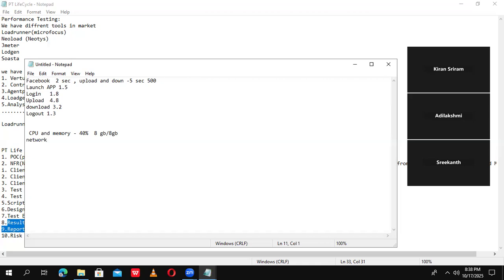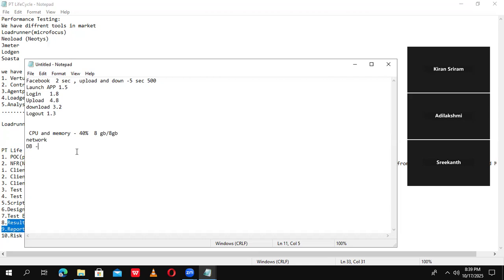And one more thing: the database. Say you are uploading a video and some query is running on the DB side. Even that query execution can take time, like 3 seconds. Our SLA is only 5 seconds, and only the query is taking 3 seconds. Then it goes to DB2 on the other server and back to the application to get the response, so it will take time. So on the DB side, we check whether any queries are taking high response time, and also whether the DB CPU and memory are good or not.